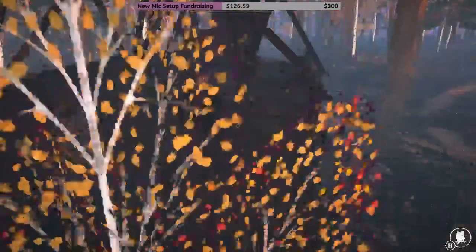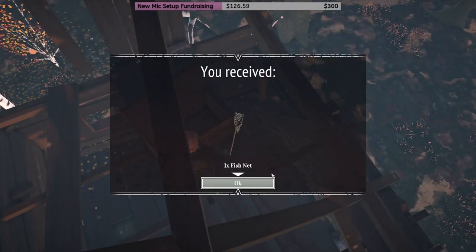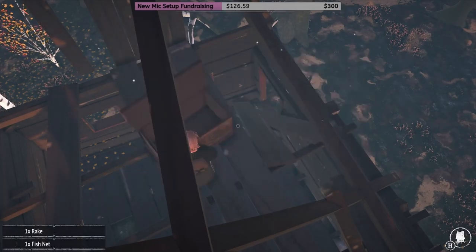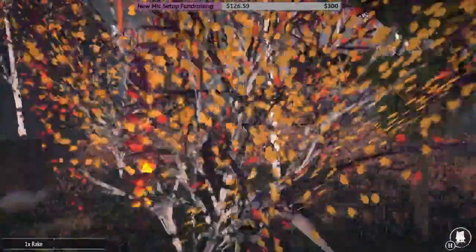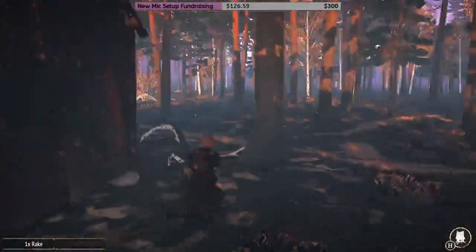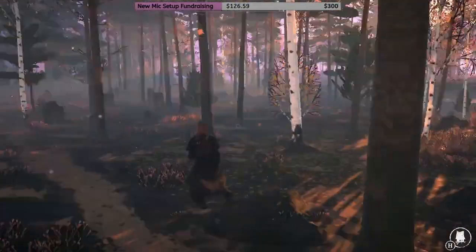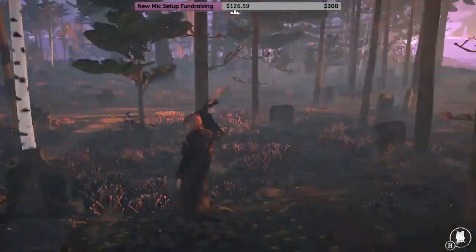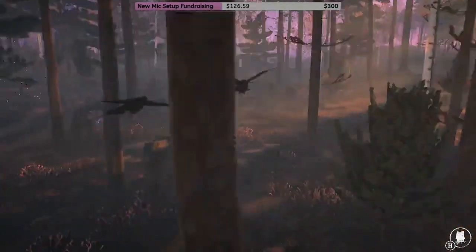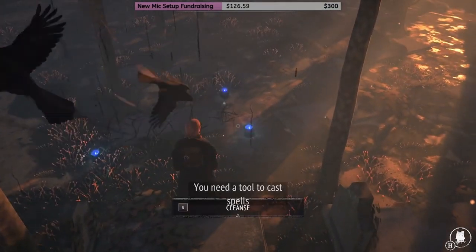Can't get up the bloody stairs. A fishing net, a rake. Okay. And I can jump like really high now. I don't know why. I didn't do anything special or anything. Graveyard. What is this? Interact?